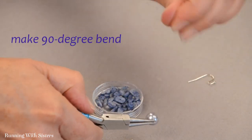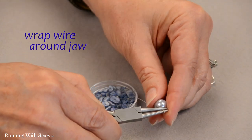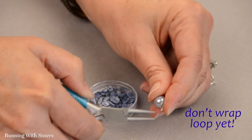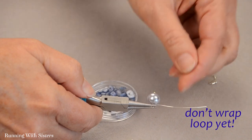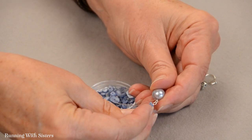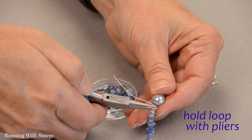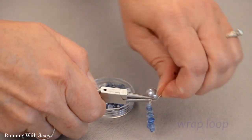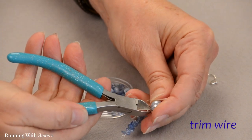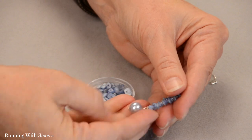I pinch right above the bead, make a 90 degree bend, reposition the pliers to the top of the bend, and go all the way around as far as I can, then move the pliers to finish the loop. But before I make my wraps, I need to feed it onto our chips connector — otherwise I'll have two closed loops and they can't connect. So I feed that on. Now they're connected, and I hold that loop with my round nose pliers and make my wraps. Then trim with wire cutters — make sure you don't cut through your project, only trim the tail. And there's our little dangle.